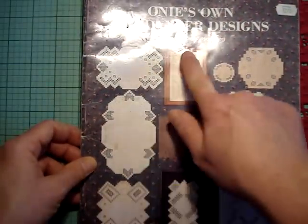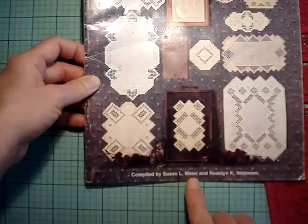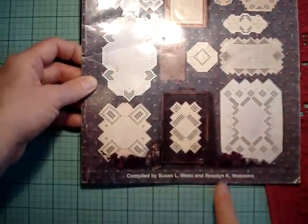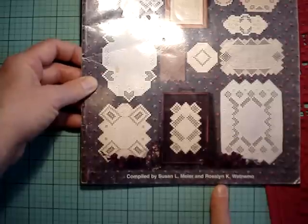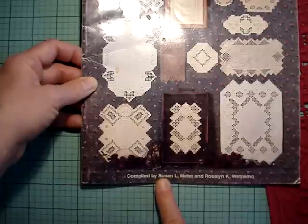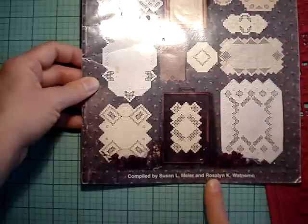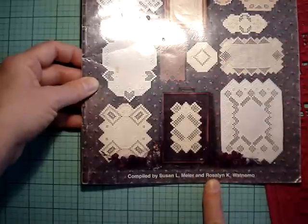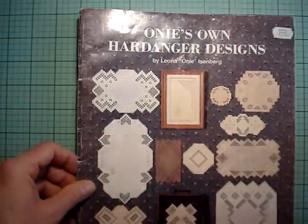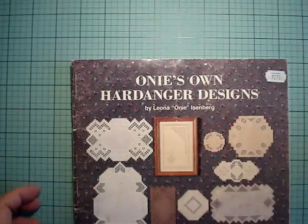and that is by Susan Meier and Rosalyn Watnemo. And Sue and Roz are the owners, well, previous owners of Nordic Needle. Susan, I think, retired many years ago, and Rosalyn just retired, although I think she still has her hand in it, and Susan most likely as well. Excellent store for getting your supplies from.